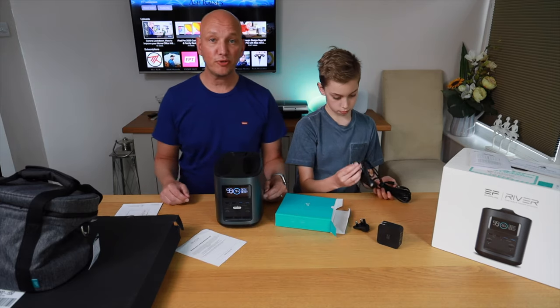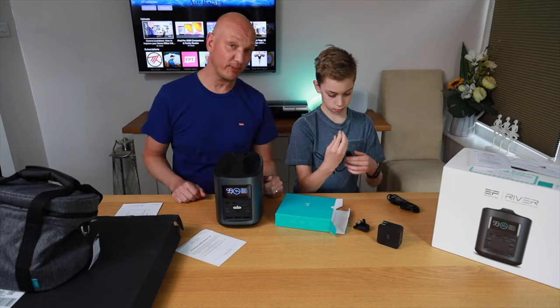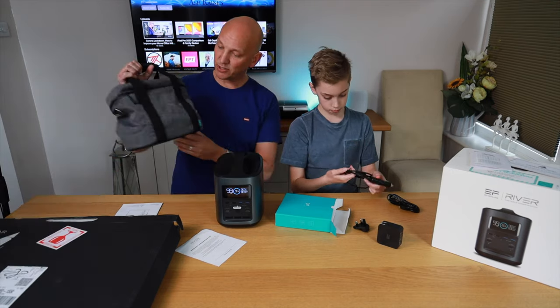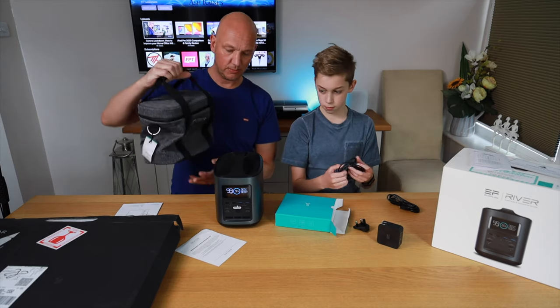The solar panels are waterproof in as much as they're rainproof. You couldn't put them underwater because that wouldn't work very well. But yeah, waterproof. The bag looks cool. I haven't tried this yet. Seems like it's going to fit nice.